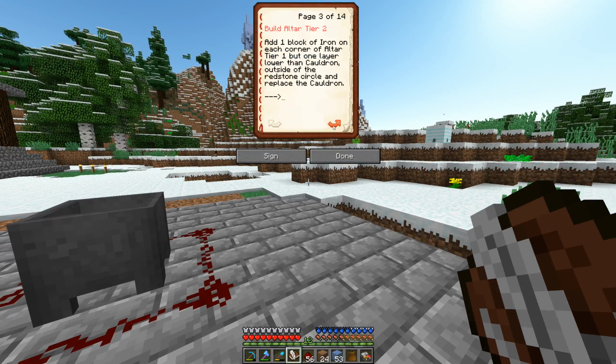Add one block of iron. Oh, okay. On each corner of altar tier 1, but one layer lower than the cauldron. He's missing articles. Than the cauldron. Outside of the redstone circle and replace the cauldron.